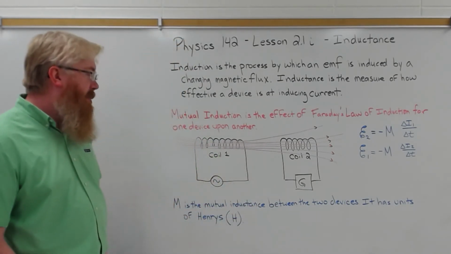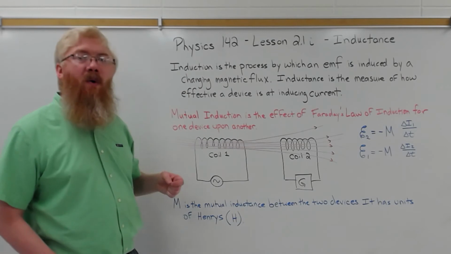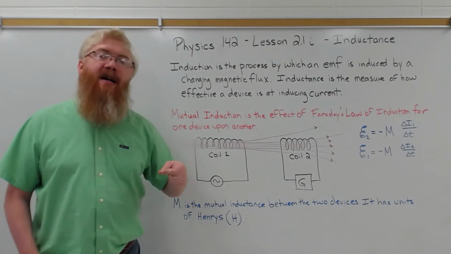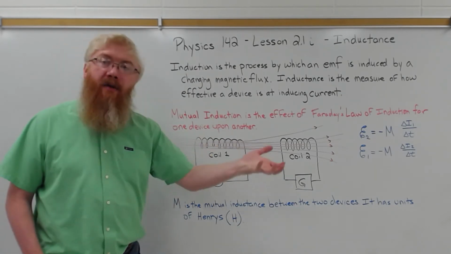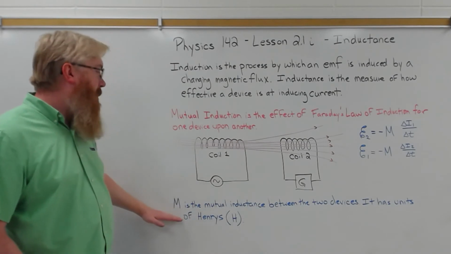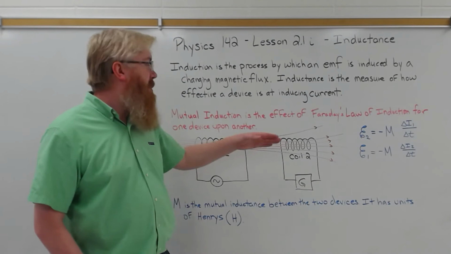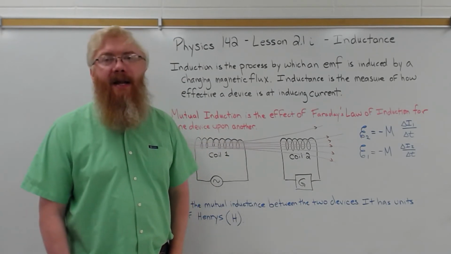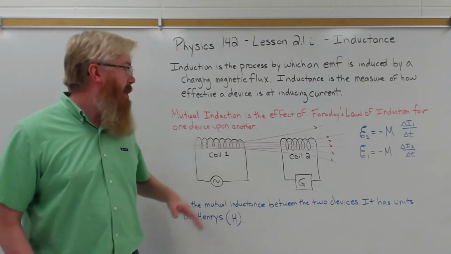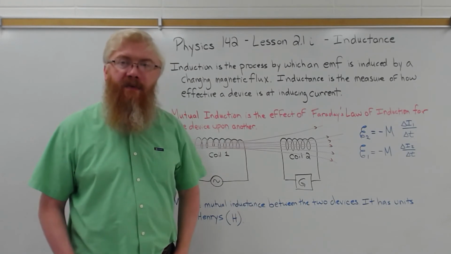M is the mutual induction between two devices. How efficient is one device at generating current for another device? It is measured in units of henries. So the mutual inductance term is in units of henries. And again, it's not some universal constant. It depends on the setup that we have.